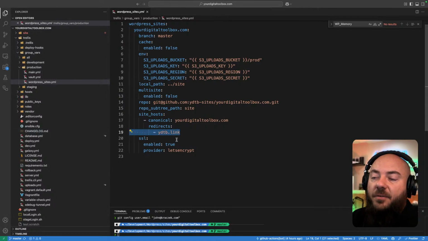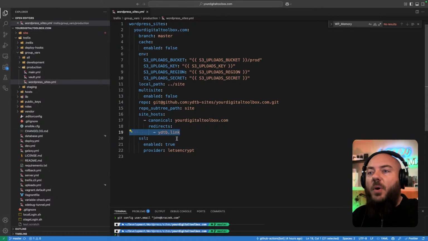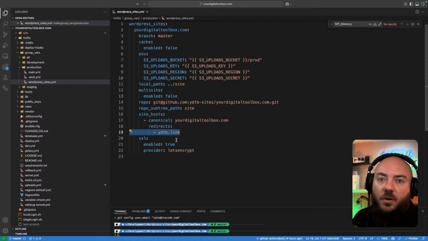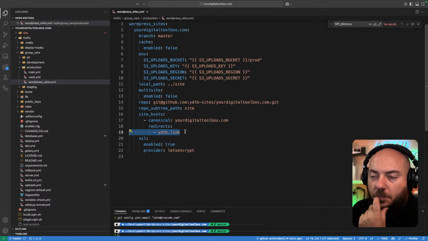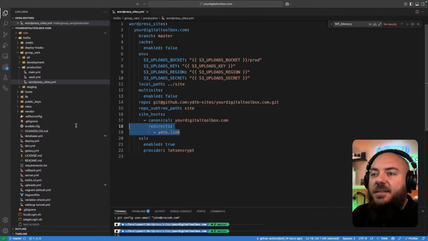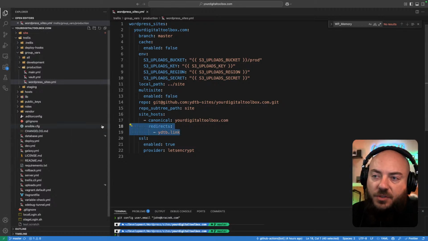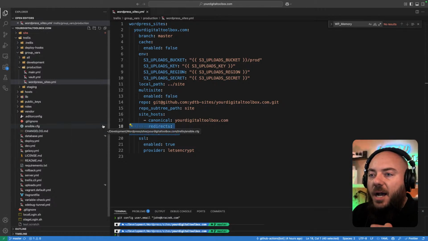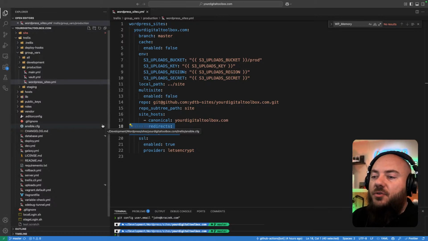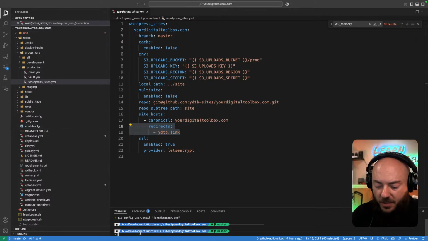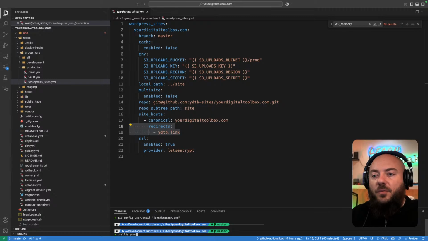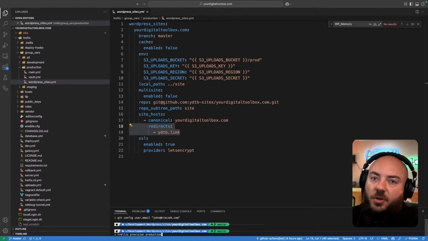We need to have that domain pointed at our WordPress installation. As soon as you put this redirect in here, you do need to reprovision Trellis. So, trellis provision production, right? That is going to allow you to get this redirect working.